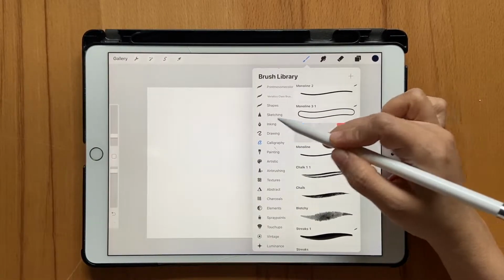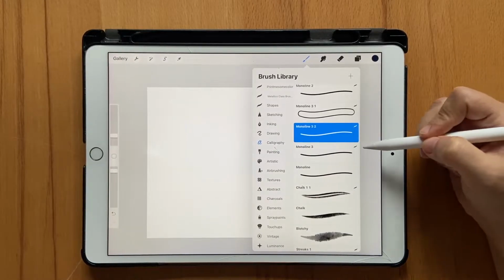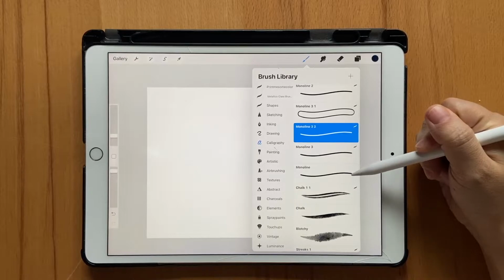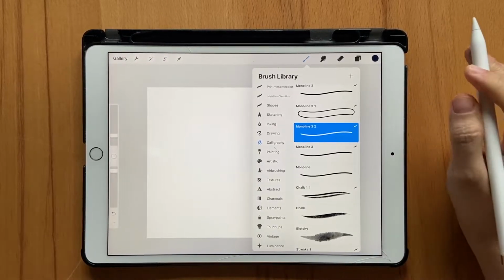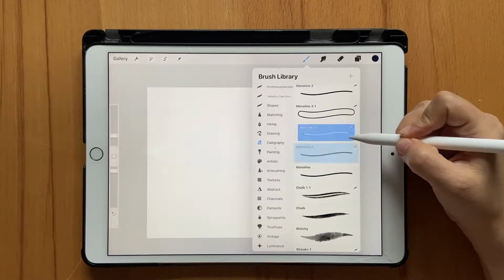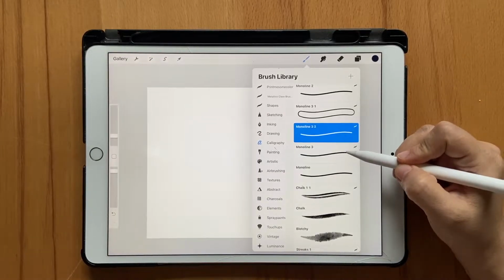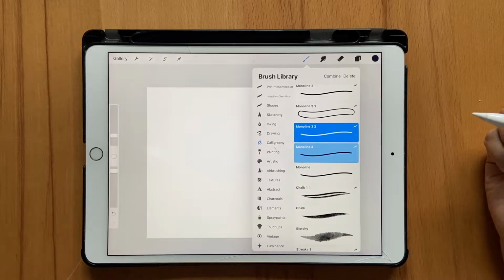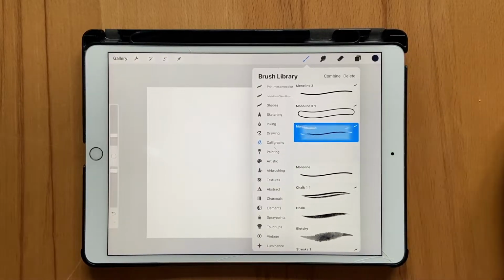We're going to do one more, duplicate. So as soon as you see this Procreate symbol, that means they are duplicates. So this is your original monoline brush, which we're not going to touch. We're just going to use these two brushes. Now click on this brush. Now click on this brush and swipe so that both of them get selected. And now we're going to click on combine.